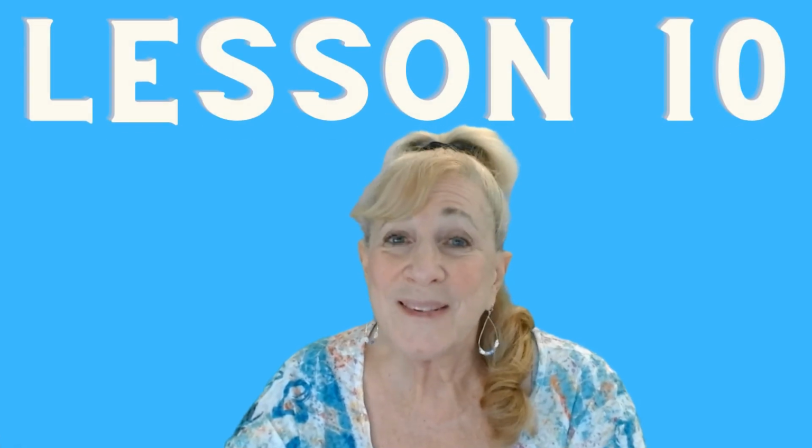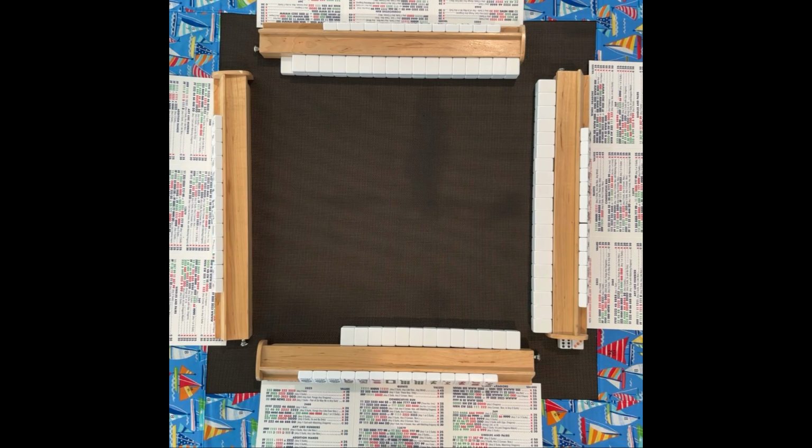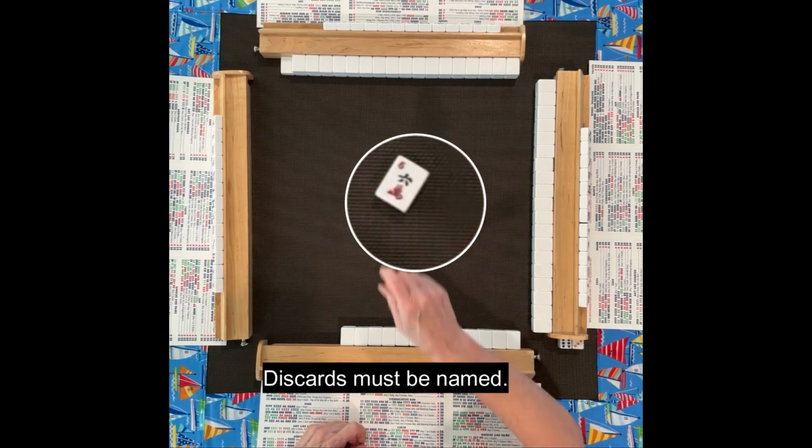Welcome to Lesson 10. We're going to be covering some in-person game mechanics just to go over how it looks when everybody is picking and discarding tiles and how the walls get pushed out. So I'm going to go ahead and start discarding because I am East. I am going to discard the first tile and say 6 crack.